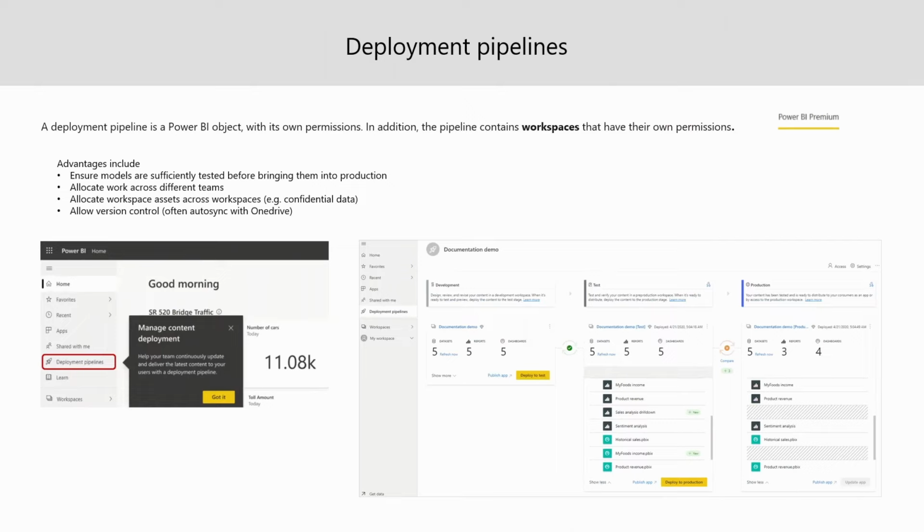Next up is deployment pipelines. Deployment pipelines are a feature within the web service. Here it's often in the context of a product or a model that you're developing, and you have your development phase, your test phase, and your production phase.